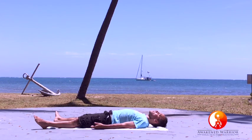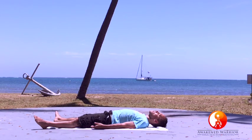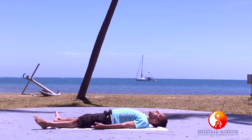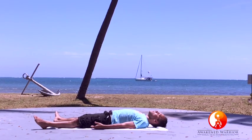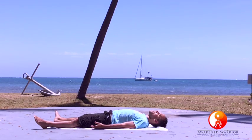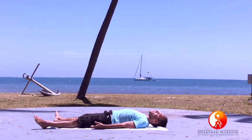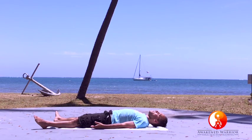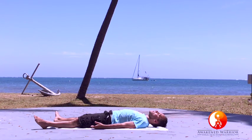Relax your shoulders. Relax your elbows, wrists, and fingers. Relax the neck. Relax from the face, the eyes, nose, ears, and mouth. Bringing your awareness to your heart. Filling your heart with love, gratitude, and appreciation for all of your blessings. Who do you love and who loves you? With every exhalation, releasing worries, fears, doubts. Enjoy the Shavasana. Relax, let go, surrender.